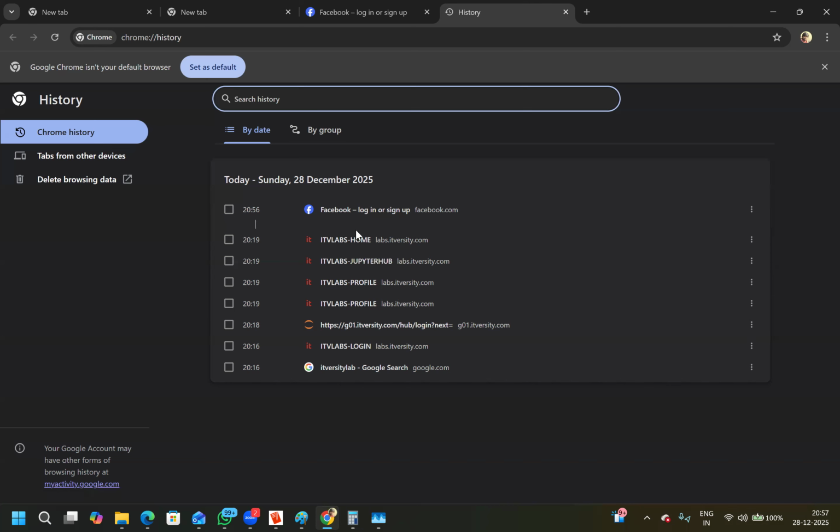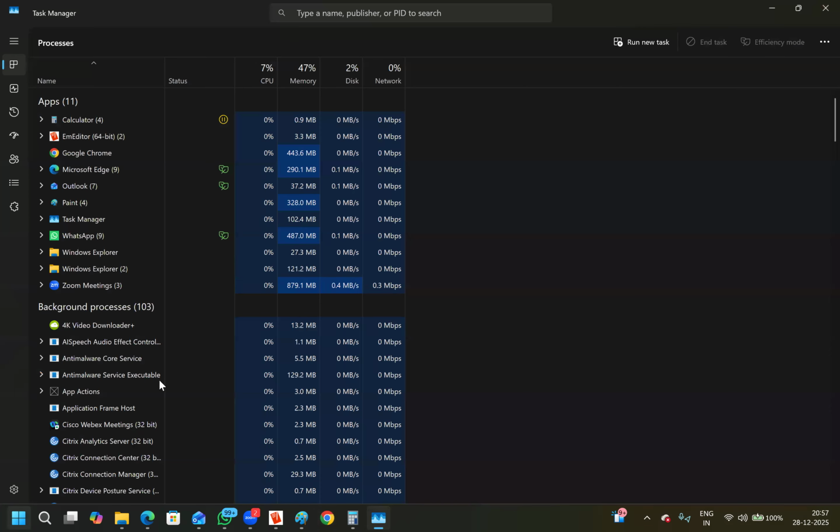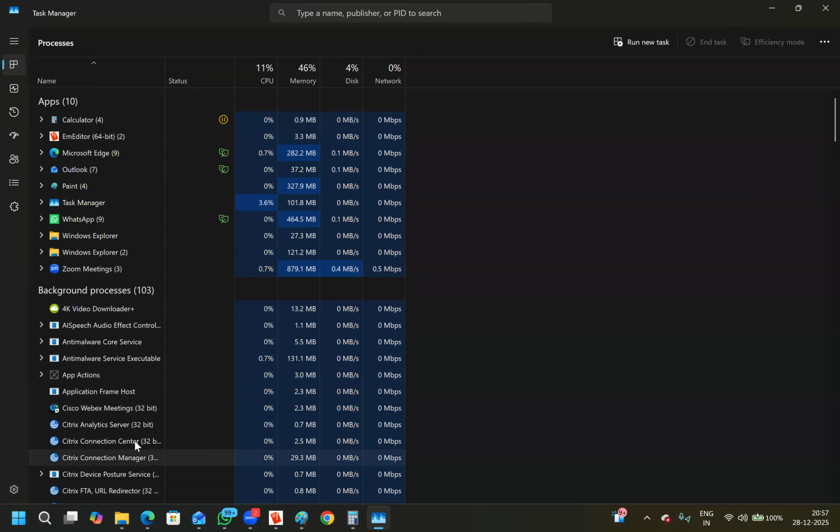If I'm seeing something here, this is a UI, user interface. This must be coming from somewhere, right? There is a background thing. I'll show you the difference. Now I'm closing it. I have closed it. See, Google Chrome got closed, right? You see, in apps, Google Chrome is not there. That means it is no more in RAM.